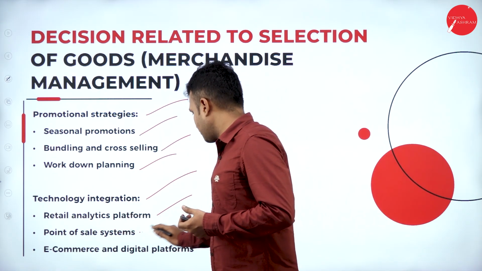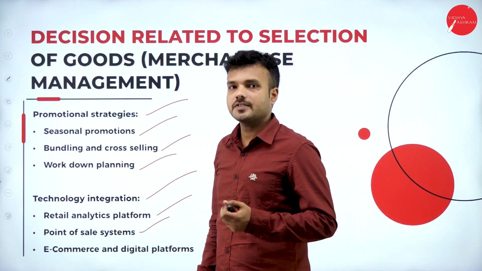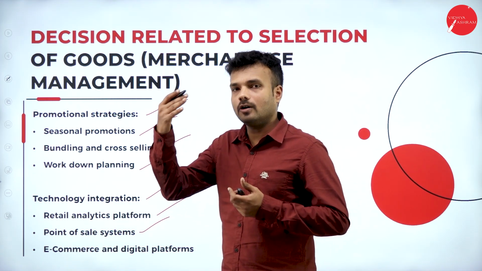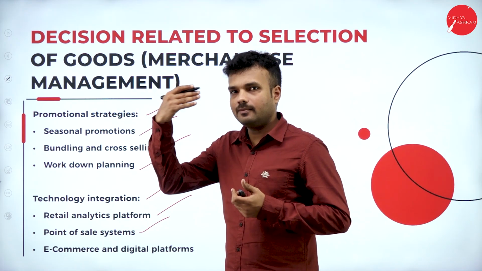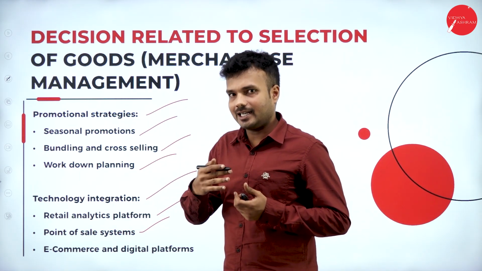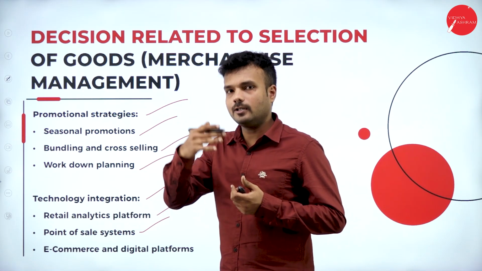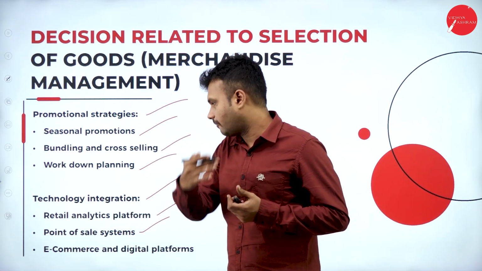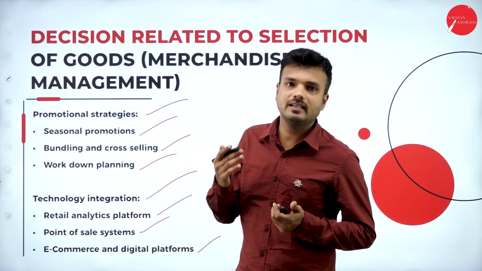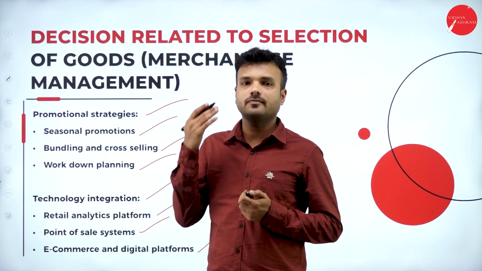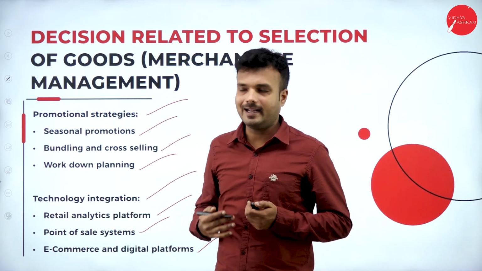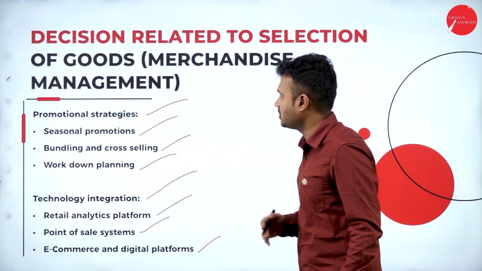Point of sale systems. We can notice the point of sale system in the retail outlet. It is going to collect all the relevant data regarding the input of the product and also the output of the product in the retail unit, and it is going to collect all the sales and purchase information. E-commerce and the digital platforms. As I said, e-commerce and the digital platform are very useful for the customers to purchase the product through online websites or online applications.